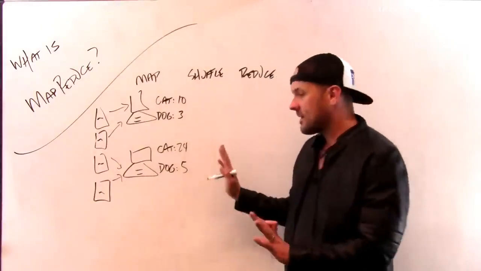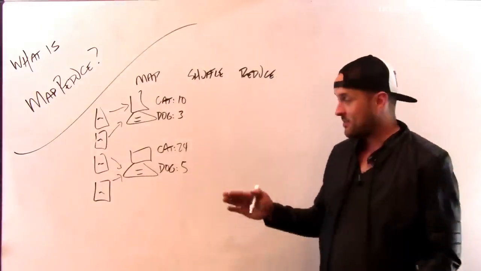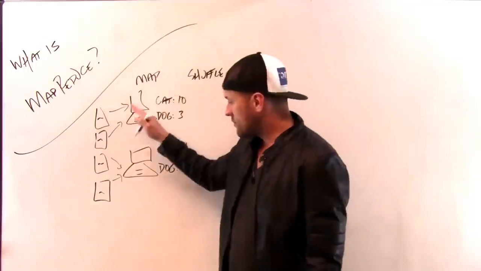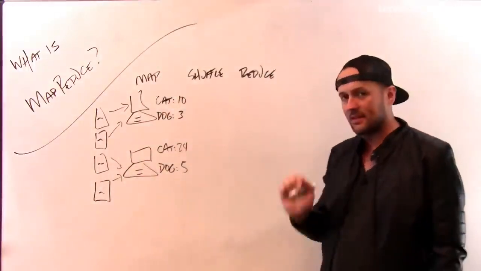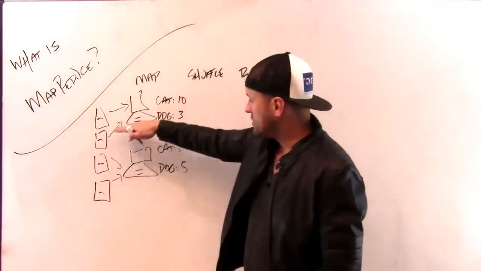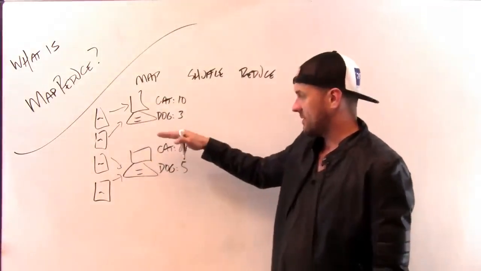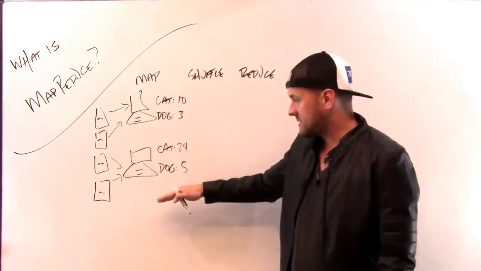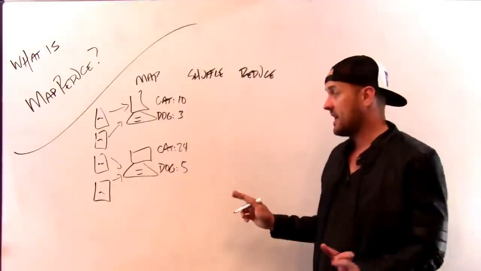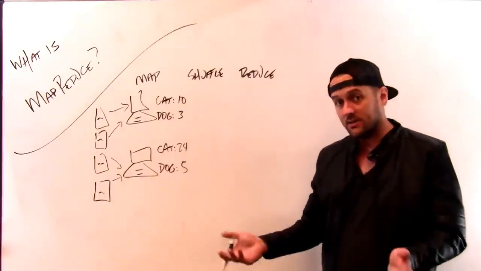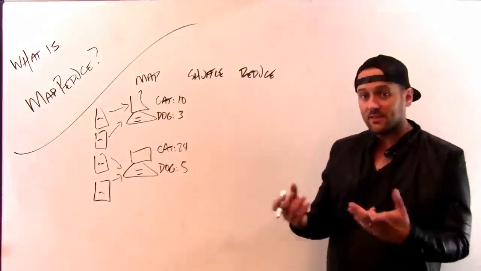And again, the nice thing about the map phase, or the way the map phase has to be set up, is there's no communication between these machines that's allowed during the map phase. So the machine just processes the documents it's given. So if I have 100,000 documents and 100,000 computers, each computer processes 1 document. If I have 1 million documents and 100,000 computers, each computer processes 10 documents.